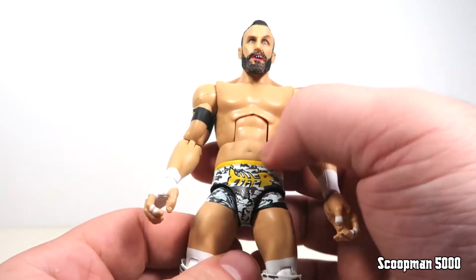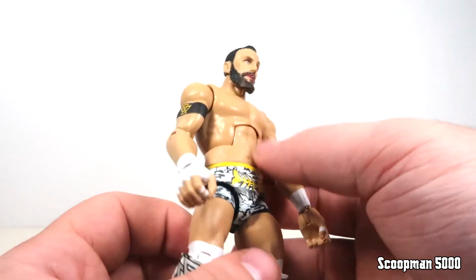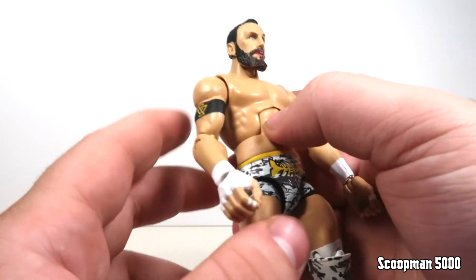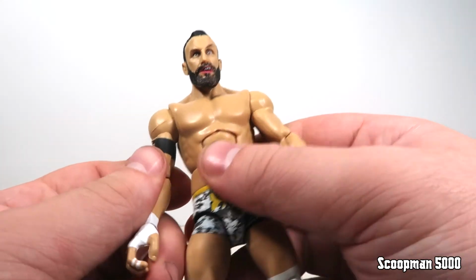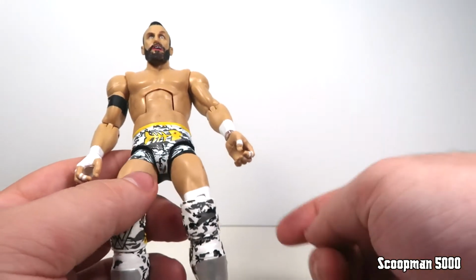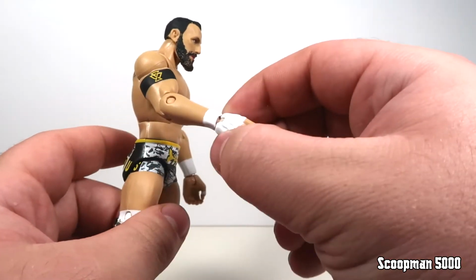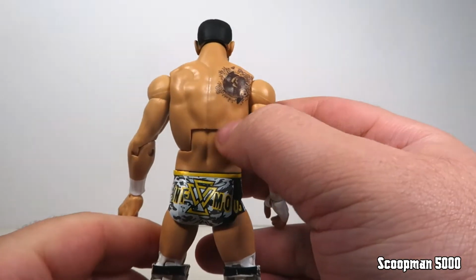His body is a very standard Elite torso that we get all the time. And the same can be said for the arms. He's got the Undisputed band, and that's printed on, decoed on here. It's not like you really need the removable armband, but it just would be a nice plus. But other than that, you got the white wrist tape, longer on one side with the finger tape, and then this one has the full hand wrap. And then on the back here, you get a good look at Bobby Fish's shoulder tattoo.